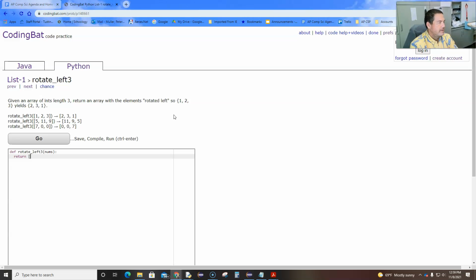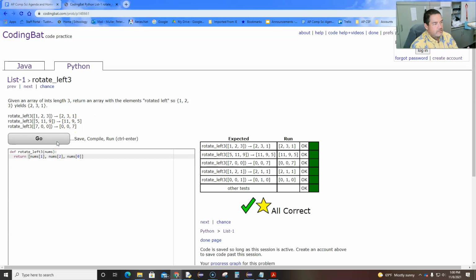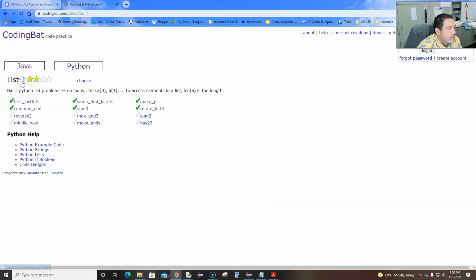so to make a list, I use the brackets. So I want to say nums[1]. So the middle value is going to shift to the first spot. The last value is going to shift to the second spot, and then the first value is going to be in the last spot. And then I'm going to close this with another square bracket. So yeah, that's it. I just made a new list and put values in it. So nums[1] is just a value. It's just a value.